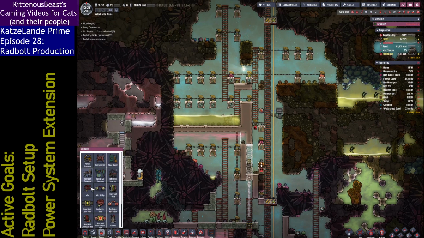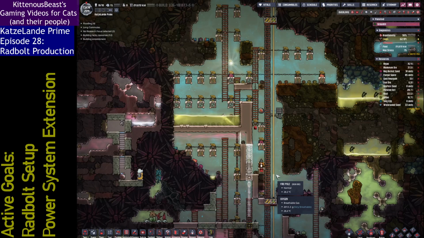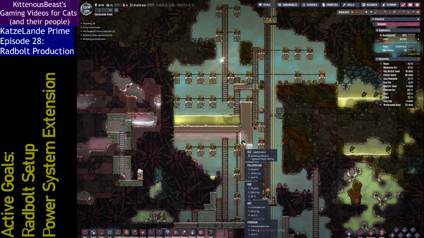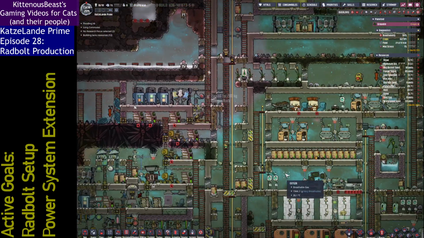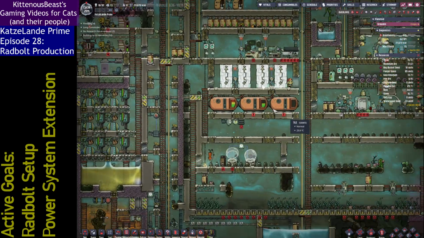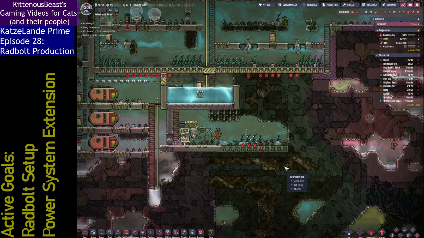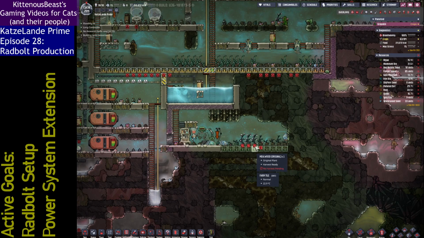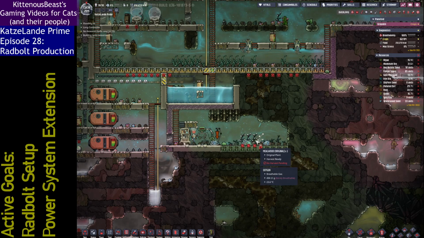Yep. And we're slowly but surely moving that heavy watt wire up. Oh, these guys are going to be so happy and so fat with all these mealwoods to eat.